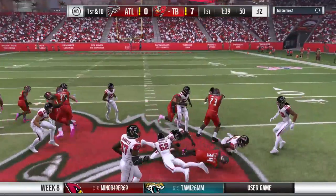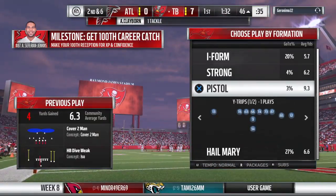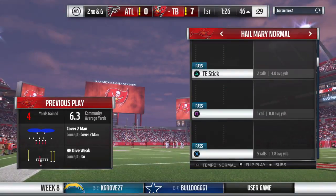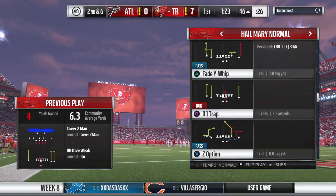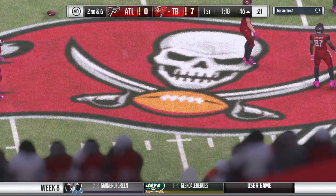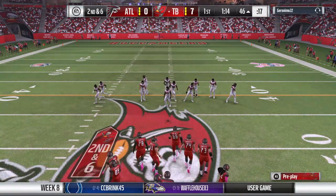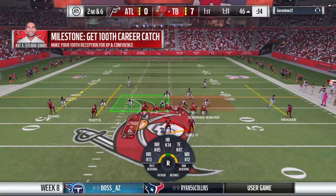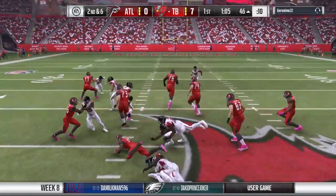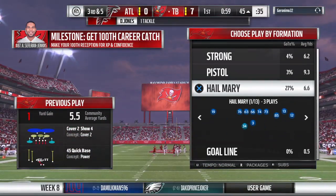Again, they run with Sims. And he'll get this down only to about the 46. It's a pickup of 4, and it'll bring up 2nd down. And one advantage for this offensive unit is the big target, Mike Evans. Play to his strength, his size and catch radius. Throw it up there, let him go get it. They'll run it now out of the gun. And he's going to get this one down near the 45-yard line. Call it a gain of a yard, and it's going to bring up 3rd and 5.